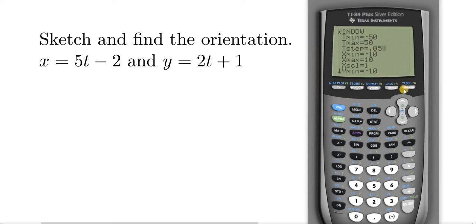Alright, and now let's hit graph, so I made it small. So basically the trick is, you go to window, and you make your step really small. Now if you make it too small, your calculator might freeze and take forever, so it was at .13, so I decided to go with .05, so watch this.